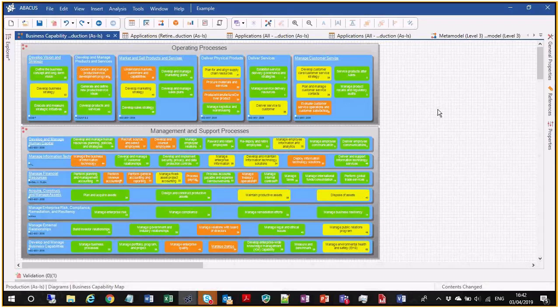The reason I mentioned coloring this according to properties is you might typically have exactly the same view maybe 5 or 6 times, all with a different type of lens applied to it. One might be looking at different cost metrics, one might be looking at performance or complexity or capability maturity. So the idea is to produce this type of view and then overlay a lens based on the kind of question that's been asked.